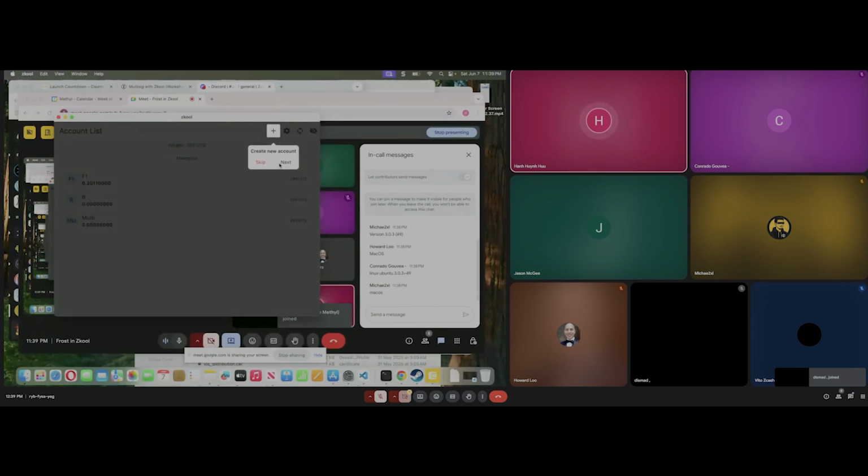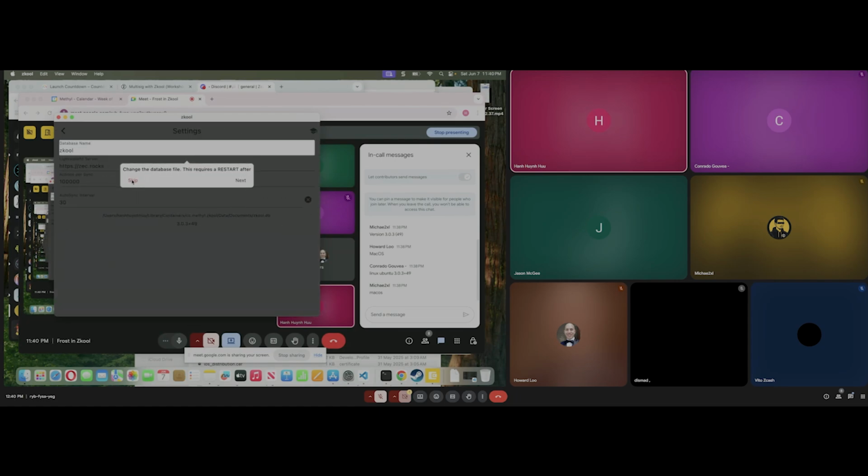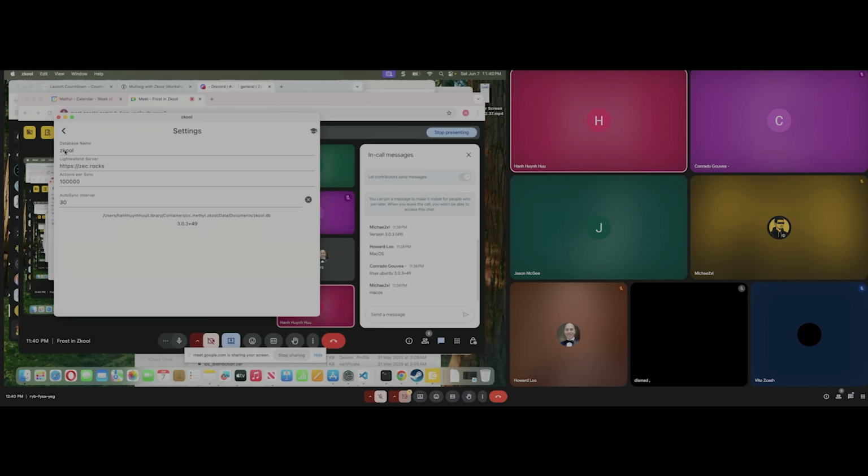So this is a multi-party wallet and multi-party database. So one of the first things you can do is change this name here. By default, it would be Zkool, but I'm going to use another name for this workshop. Call it workshop. And whenever you change the name here, you have to restart the app. So let me restart the app.